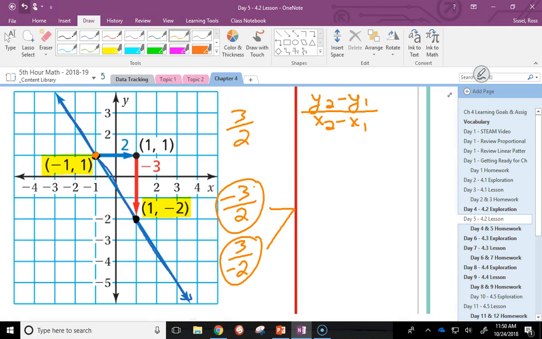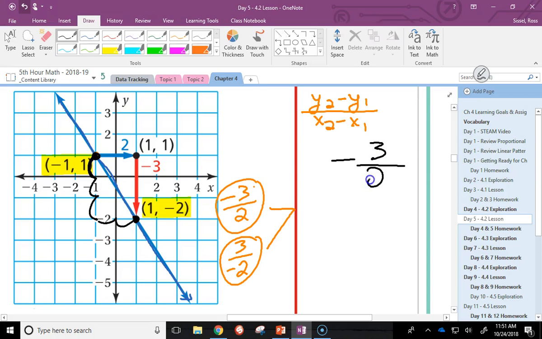So what I'm going to do is show that one's wrong. Here's the one that I would have said is the best answer, but we could take any. We started at this one, and when I go from this point to this point, I'm going to go down. That means my rise is going to be negative. I'm going to say 1, 2, 3, and then go 2 over: 1, 2. So negative 3 over 2 is good.